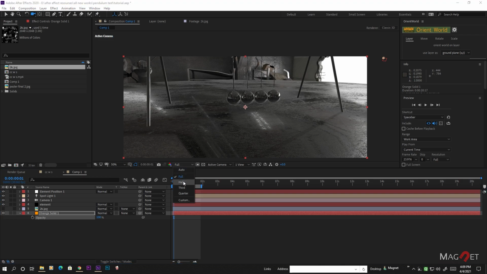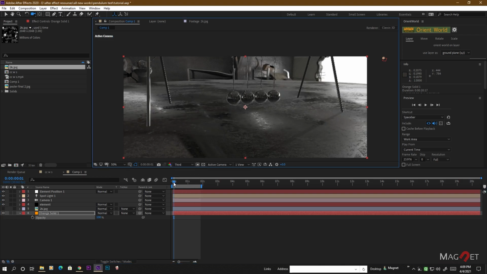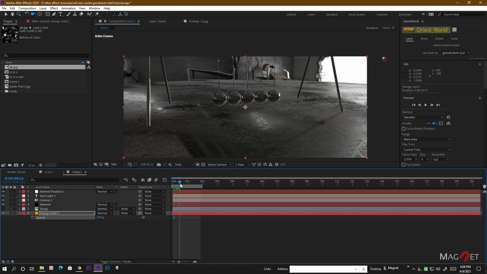Maybe we make it a third to speed up our render. Make a keyframe here, and then for the next frame I press Page Down to go to the next frame. Just make it 0. So it will turn on, and after 12 frames it is going to turn off.